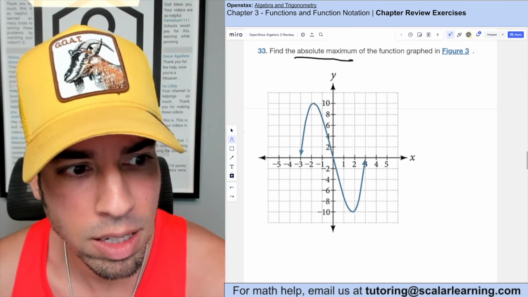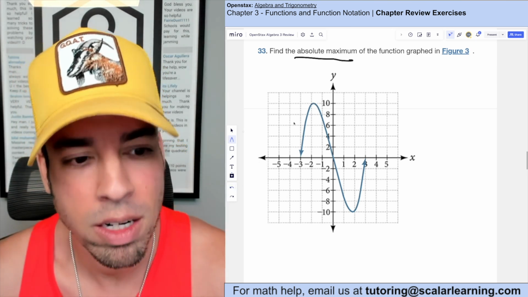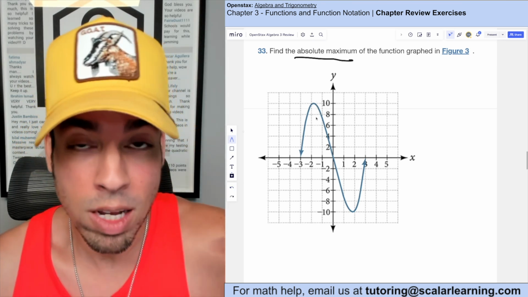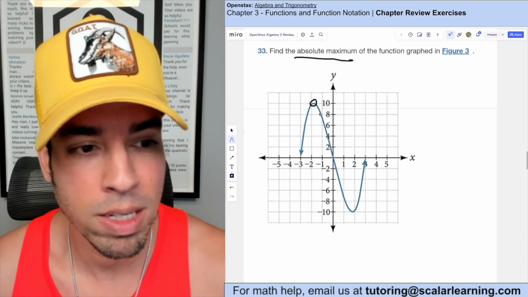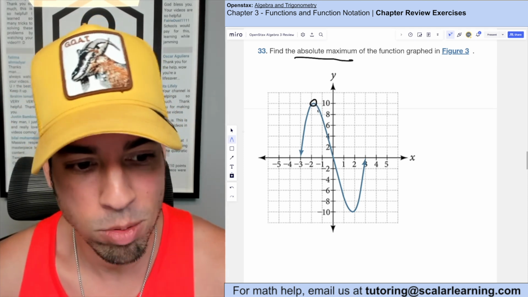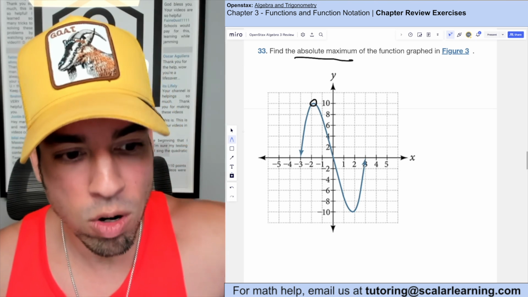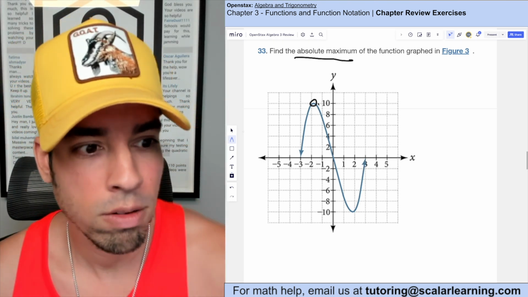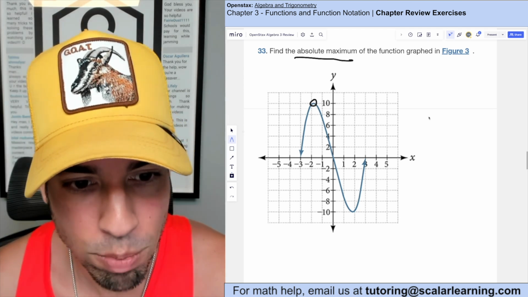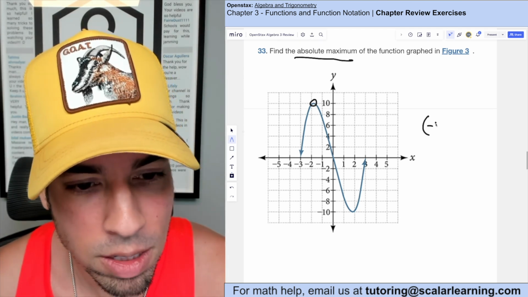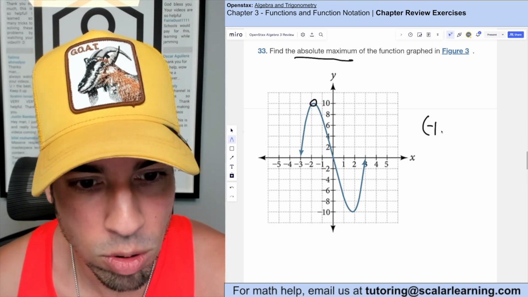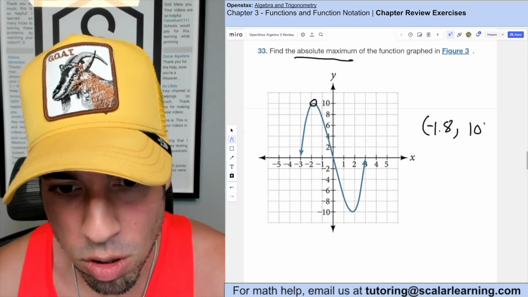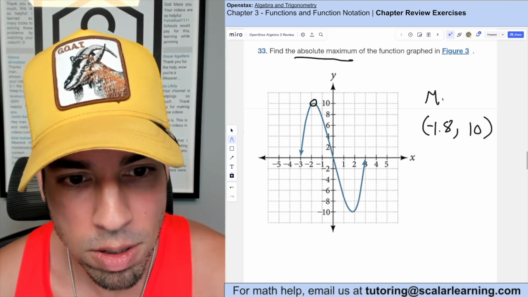But there is a local maximum. And if we think about it in terms of what is displayed on the graph, if we assume that we're not looking at anything else, we could say that this top of the hill is the absolute maximum. Again, that's if we put off to the side the fact that there is this arrow. So what is the location of this maximum right here? We're going to approximate and say it's roughly, not exactly, at -2, but close to it. Let's say -1.8, and that's a height or function value of 10. So there'd be your coordinate of the max.